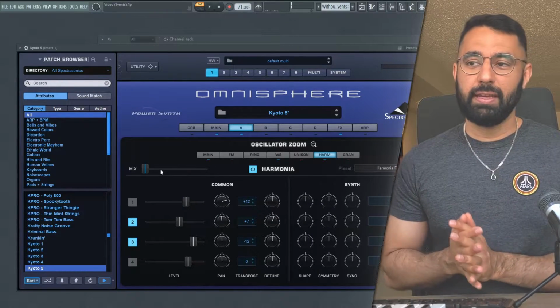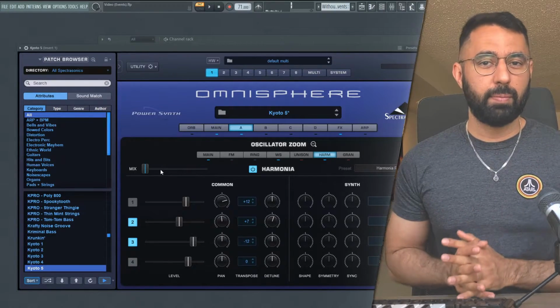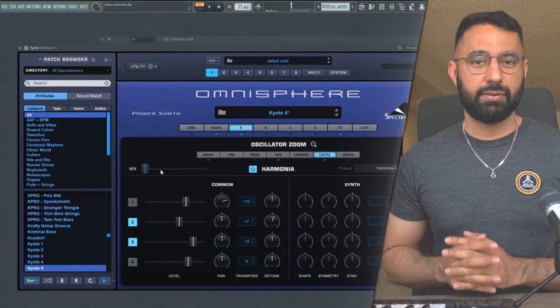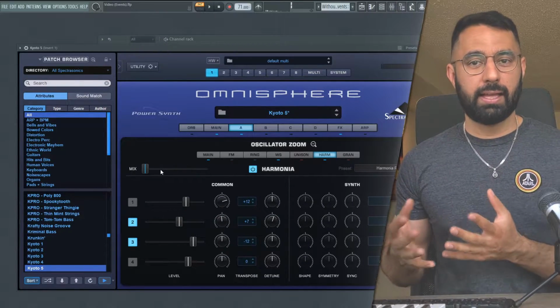So personally, whenever I find a preset that I like inside of a plugin, one of the first things that I will do is go ahead and start playing around with the mod wheel, just to see how this affects the sound. In this example here, I sort of like the way the synth sounded as I gradually brought up the mod wheel as the note was playing.